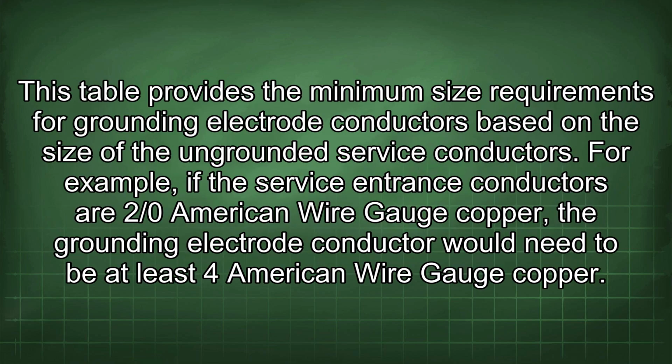This table provides the minimum size requirements for grounding electrode conductors based on the size of the ungrounded service conductors. For example, if the service entrance conductors are 2/0 American wire gauge copper, the grounding electrode conductor would need to be at least 4 American wire gauge copper.